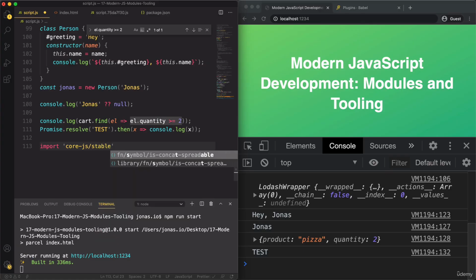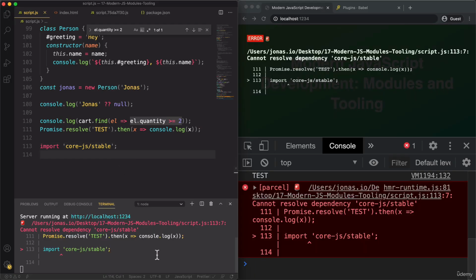And that's called stable. And so we can write this. Now, usually we have to install all of the packages first, but fortunately Parcel is smart enough to install this automatically. Well, at least that is how it should be.